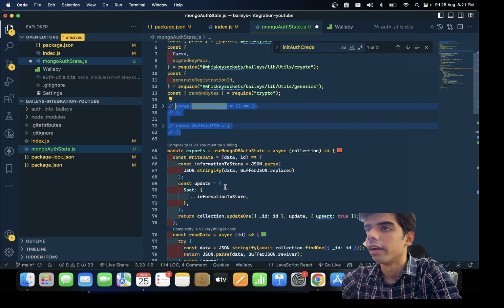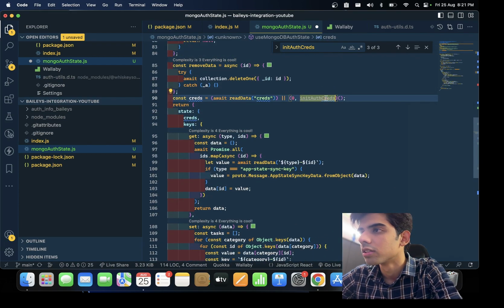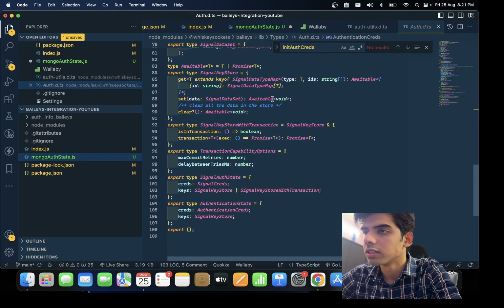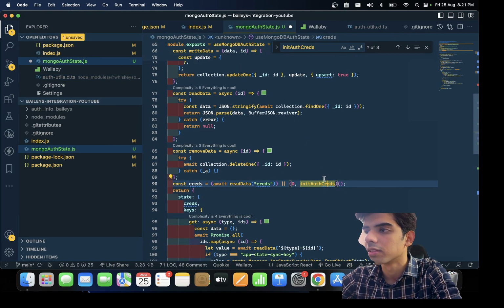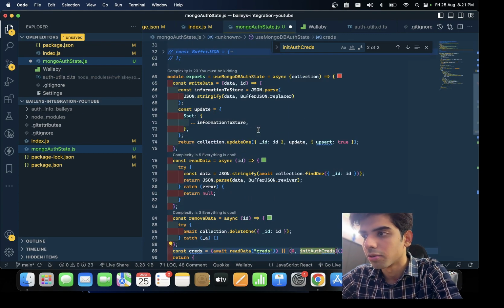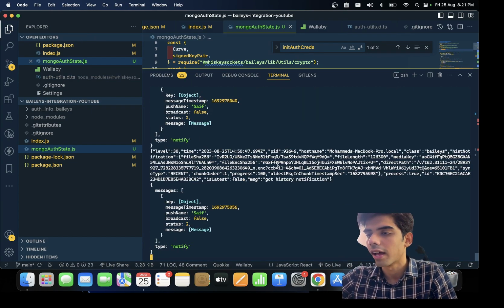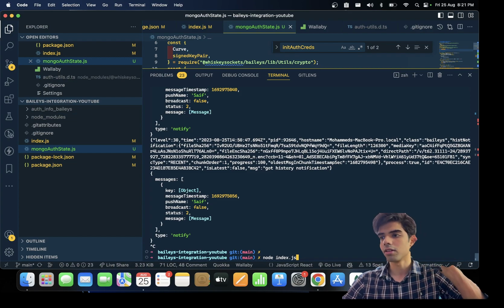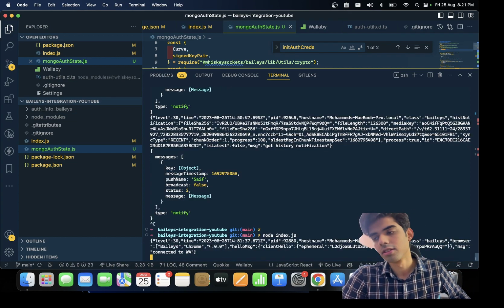this part. And if you see over here, if I just import this, you're using init from here. So I just removed this init and wrote it by myself. You can get the code from the description, but it's just straight up code that we need to write. That's important. Okay, so once you do that, it will start working. And as you can see, I've already scanned my phone. I'm gonna run again. Essentially, it should revive the session.